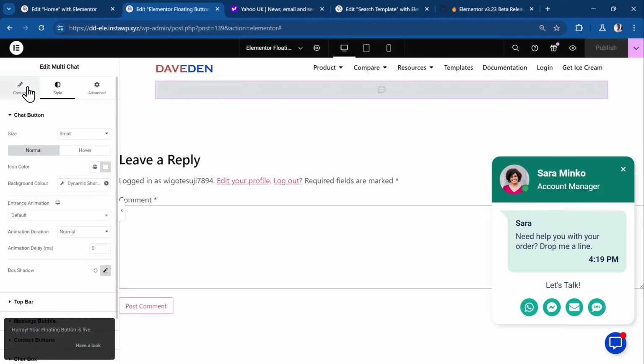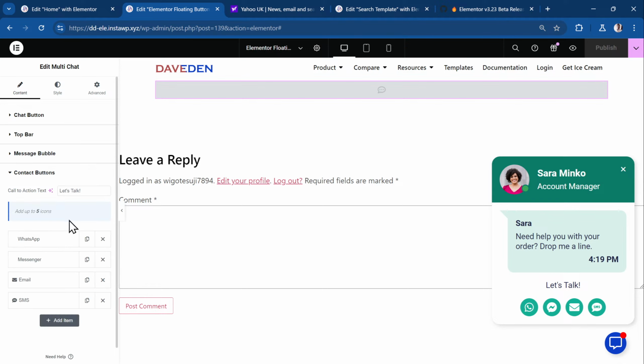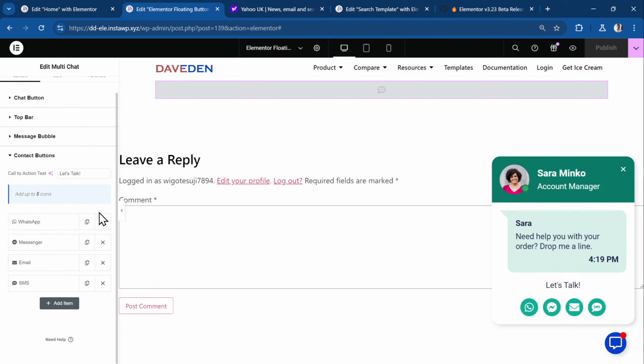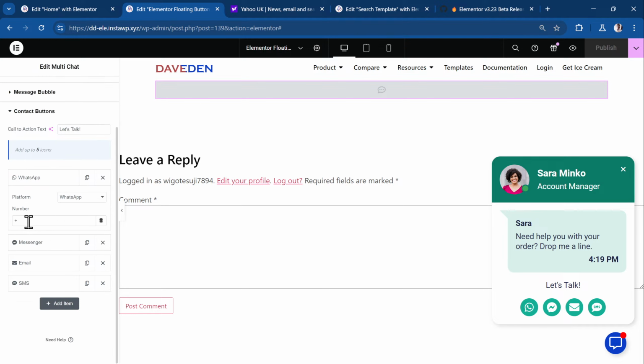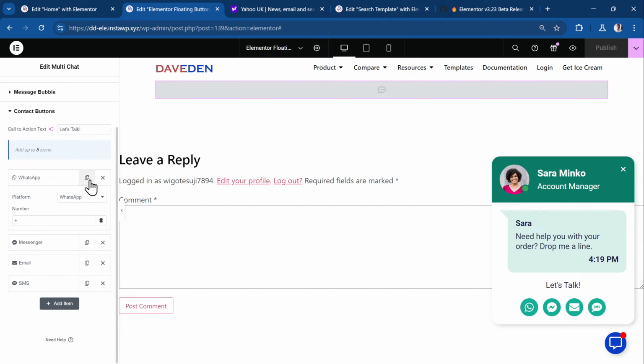Then let me go back to the content and see what we can actually change. So under the contacts button, let's see the WhatsApp. Can we change anything? Okay, we can use a link. So, okay, I can add in different links to the WhatsApp button. So that's good.